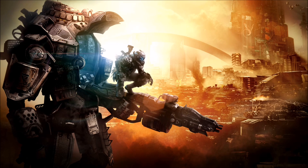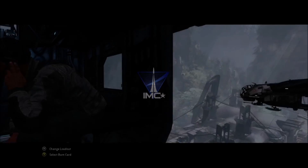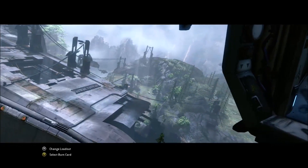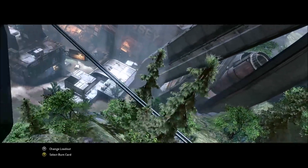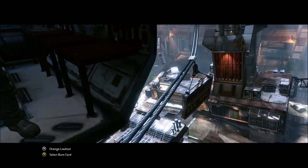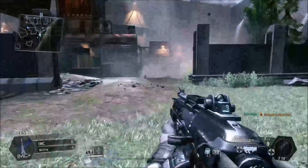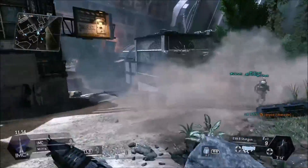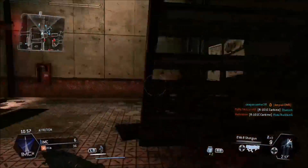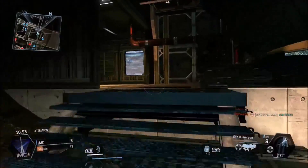Let's try Titanfall. I'm skipping a little bit of the loading and match selection so you don't have to sit through menus. And here we are, playing Titanfall normally. It looks pretty good as well. The thing I've noticed is that on Titanfall there is a little bit more artifacting on the screen than in Forza Horizon or Gears of War. Those two looked almost perfect. Titanfall looks a little more marred by artifacts — I'm not sure why, and of course there is no official information on that.